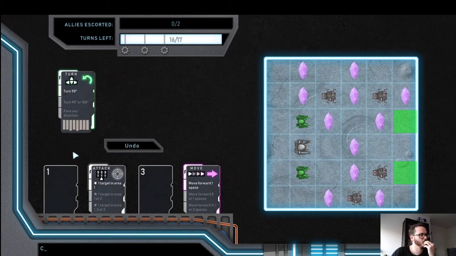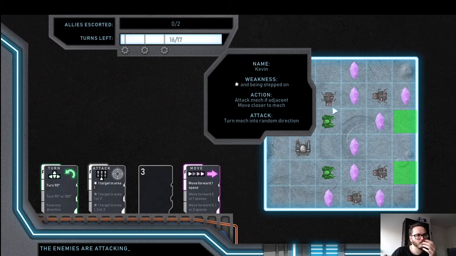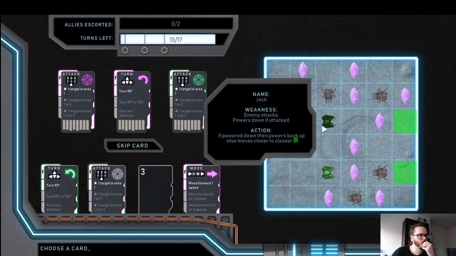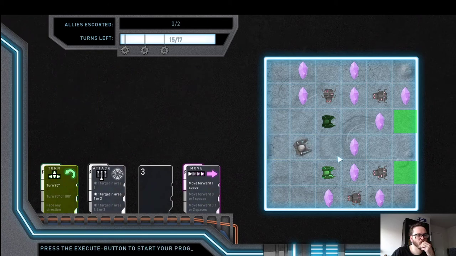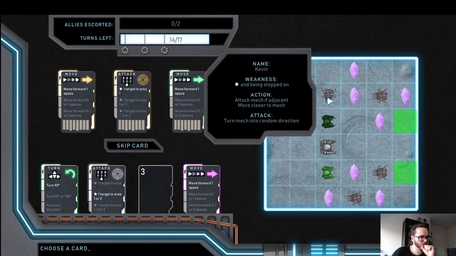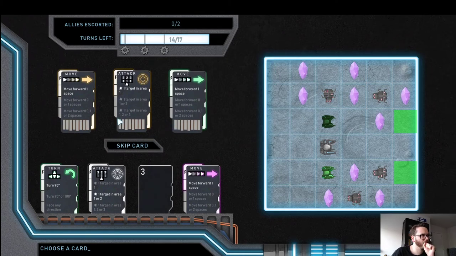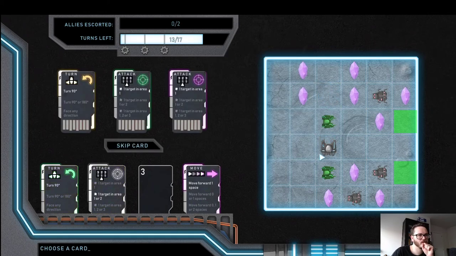I want to be able to turn. Turn. Shoot. Dude, don't attack my friend. Turn, shoot. Can I shoot my own friend? Can I shoot a friendly? I'm not gonna do that. Okay, so I want to turn. I can shoot that guy. I don't want to move anywhere. It's fine. Go that way. Let's shoot him.